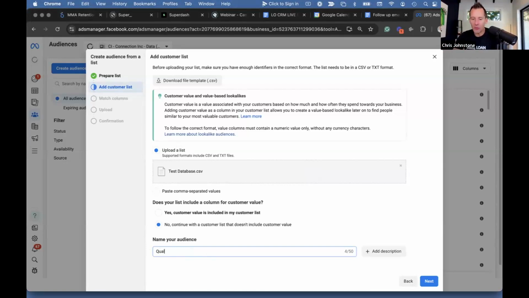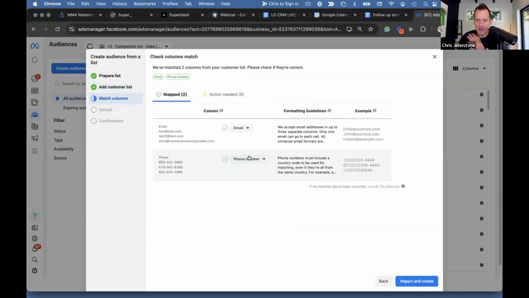But you also want to put the date. So this is qualified agents, and then I would put the month and then the year. The reason why is when you go back to look at your audiences, you can always find the most recent audience, which is going to be the largest, right? And you're not accidentally advertising to a list that doesn't have all of your contacts in it. So sort them by date by naming them by the date. So then you're going to click on next.